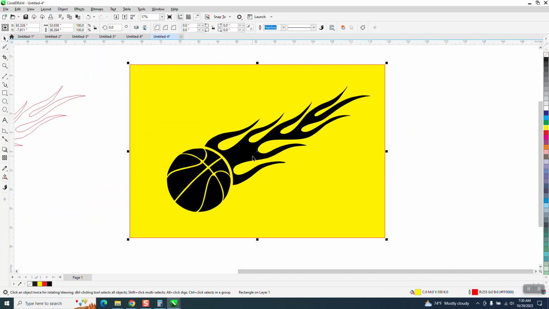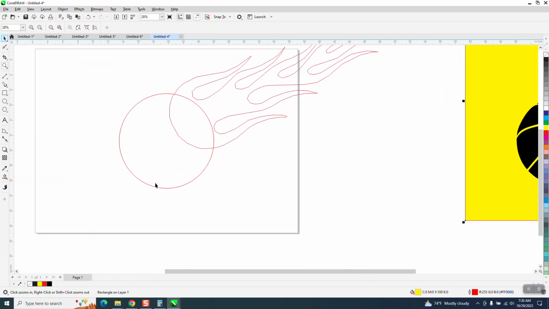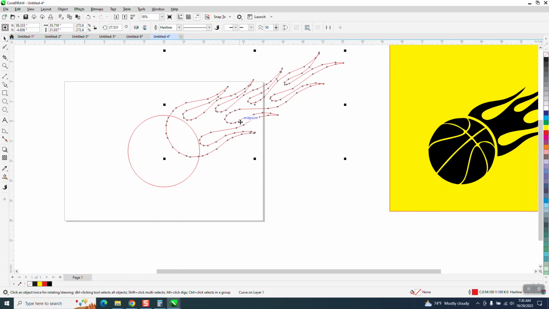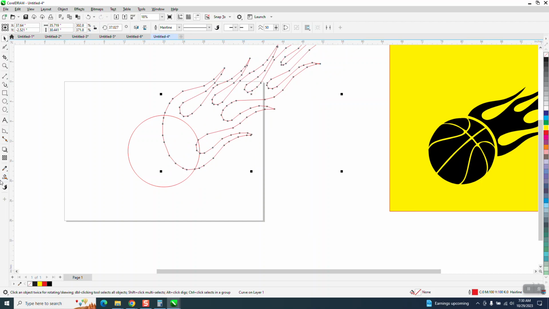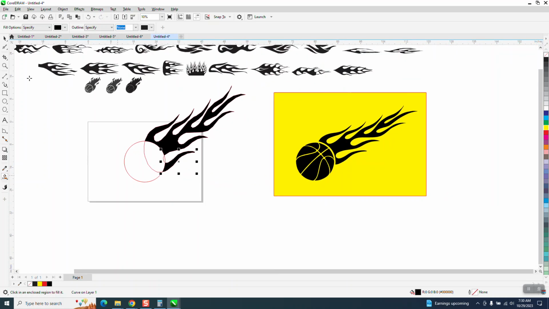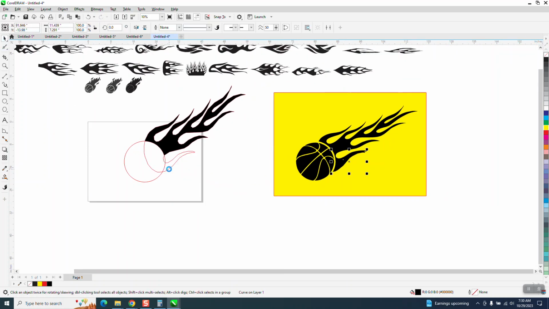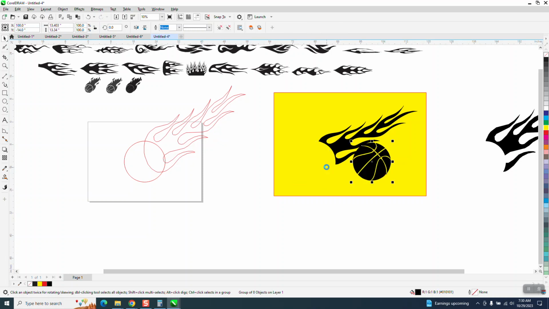And you could extend this around. You know, I could have taken this and made it wider. And this would be probably the best time to smooth your thing out. But you could make it quite a bit wider. And you could actually do that. And then take your Smart Fill tool and fill that in. And of course, you'd have to fill that in. And then nudge those out of the way. Let's nudge them all the way over. And then take your basketball. So you could have two different kinds of look.